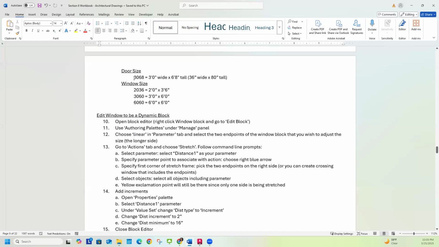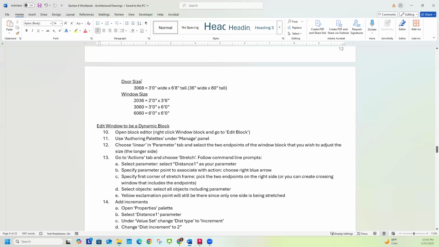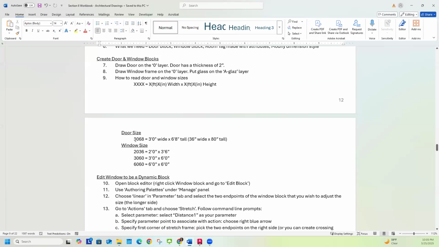For example, if the door says 3068, that means this is 3 feet 0 inches wide and 6 feet 8 inches tall. For the windows, it's the same thing. The first two numbers are the width, and the second two numbers are the height. So this is 2 feet 0 inches wide, 3 feet 6 inches tall, right? So on and so forth.